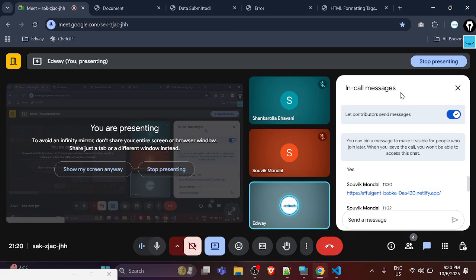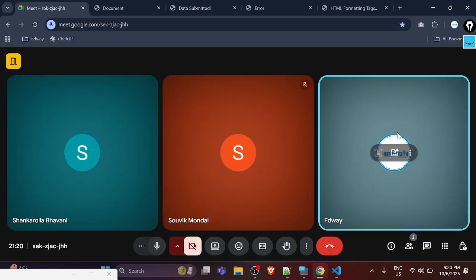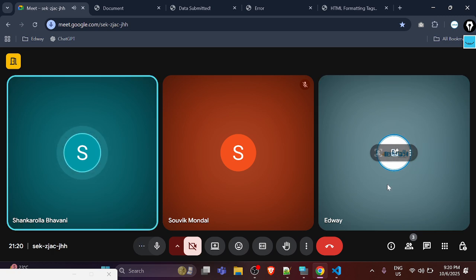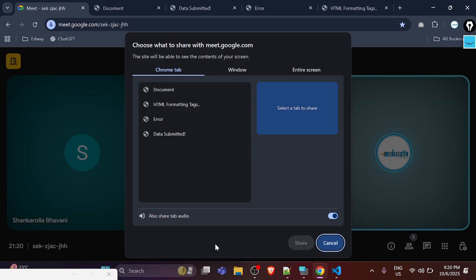Okay, so Bhavani, would you like to share your screen? Should I stop my screen? See what you have to do. You have to click on the share screen button. Once you click on the share screen button, you will see three tabs.